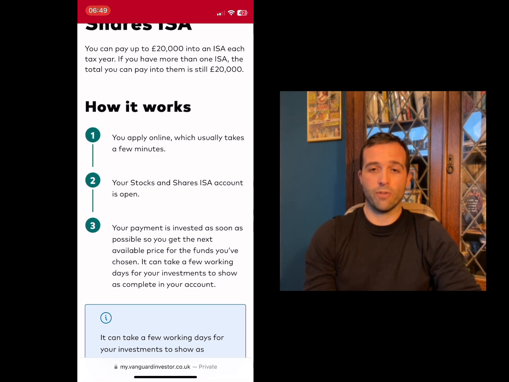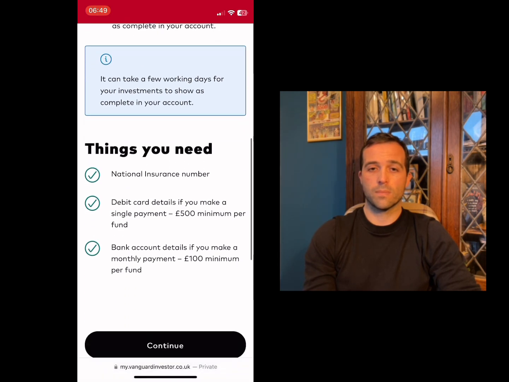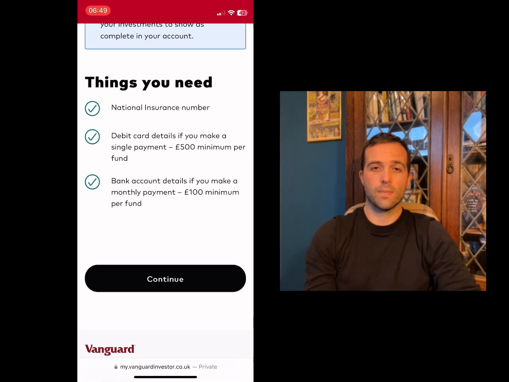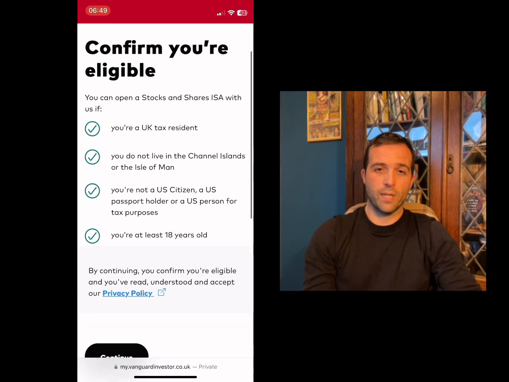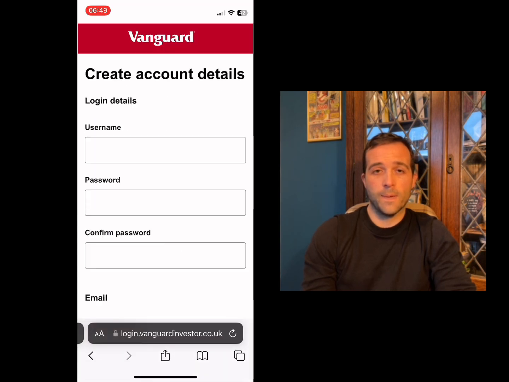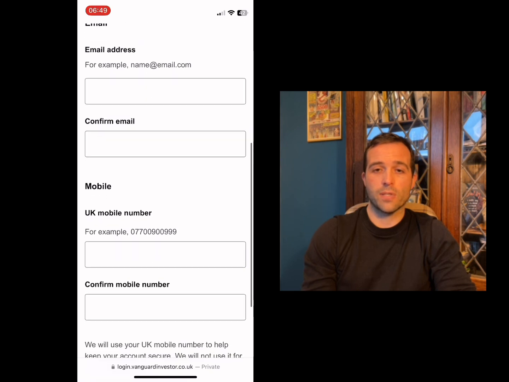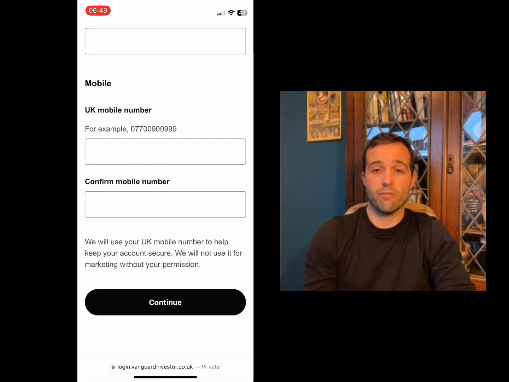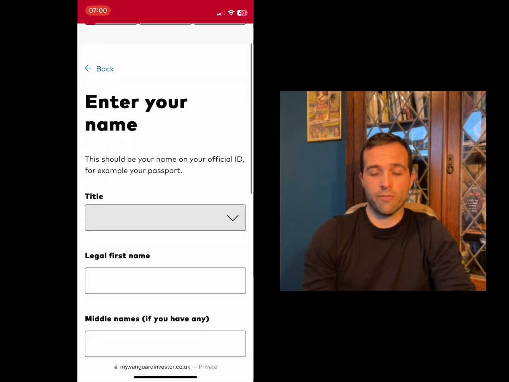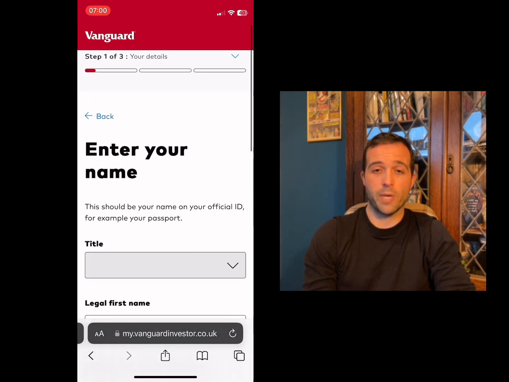So it will ask you soon for various details. So keep clicking continue. So confirm if you're eligible now. So are you a UK resident? It's asking you, 18 years or older. So we're going to just quickly go through this now because there's some personal details. So I'm going to fill in the information. So you will see the screen keep changing now. And we're just going to quickly go through. I'm just going to show you what kind of pages you should expect.